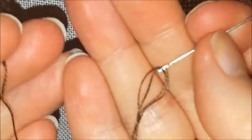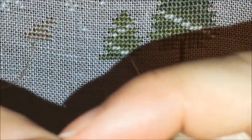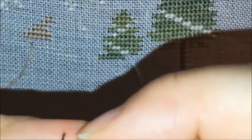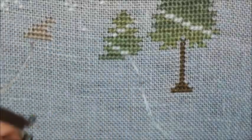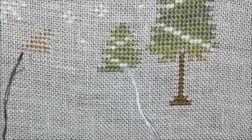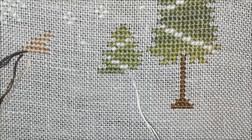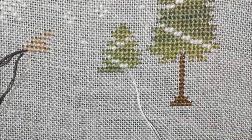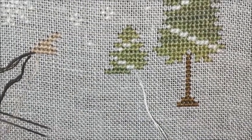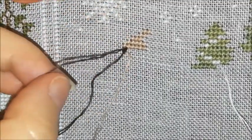I'm starting with the loop method. That means I put the two ends together, try to line them up as best as I can, put the needle on, and then at the other end there is a loop. So then I can go down, come up, like if I was doing a stitch, then I take my needle through the loop and go down.